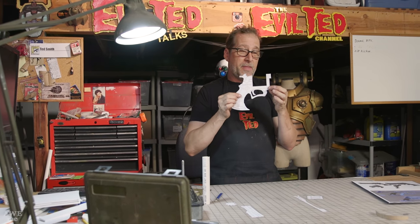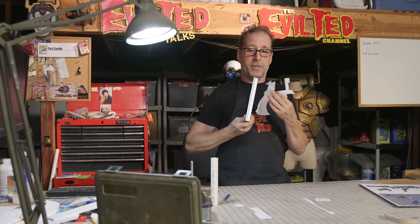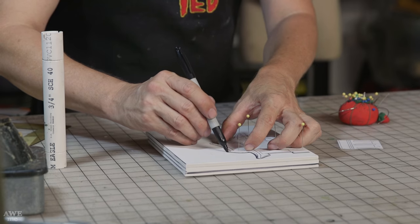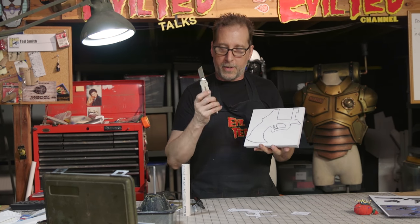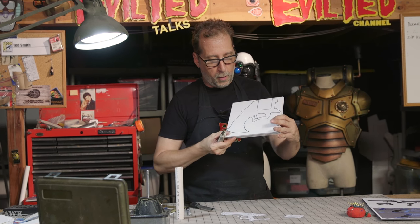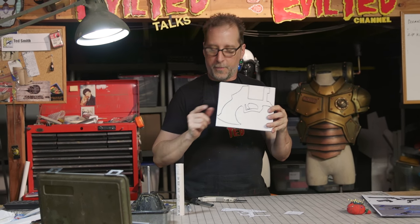Now that I have the desired thickness, I took my five millimeter foam and stacked it three times. I'm going to go ahead and trace this. All traced and ready to go. You can use your box cutter, get it nice and sharp, and cut this all out very carefully, then clean up the details with your Dremel. But since I have a band saw and a miter saw, it'll go a lot quicker. If you don't have one, you can definitely do it with just those hand tools.